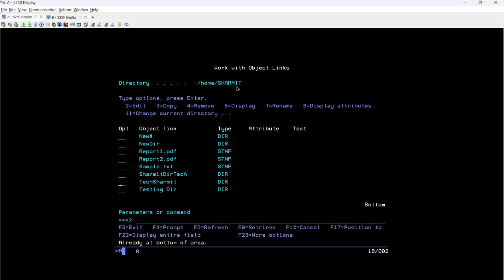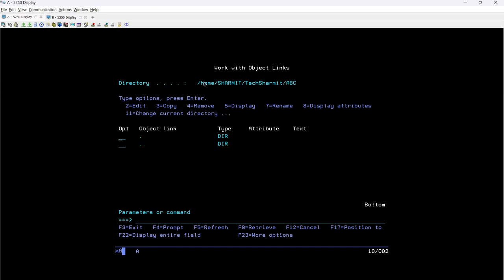Now if I take option 5 here, there are other directories as well, like ABC is there, so I can take 5 here also. Fine. So just assume this is the path for which we want to change the directory. Now usually when we want to change directory, we can simply use cd.